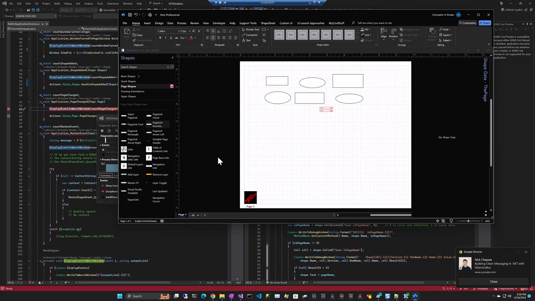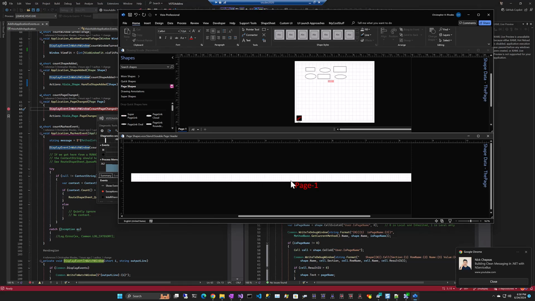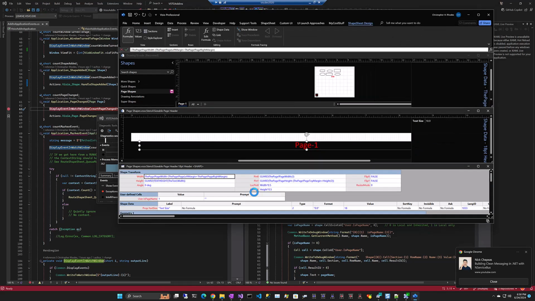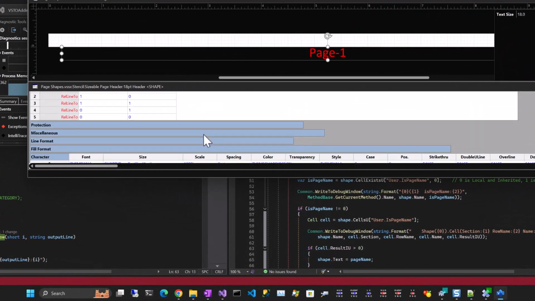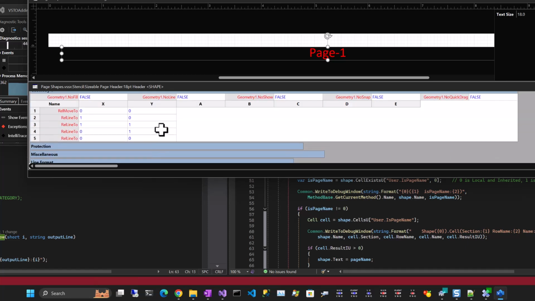So when I was swimming, I was thinking about how much the sizable page header shape still is pretty sucky. So I made some changes, and let's go ahead and take a look at that. So we're going to go edit the master shape. Look at the shape sheet. And the character text size is still coming from the property text size.